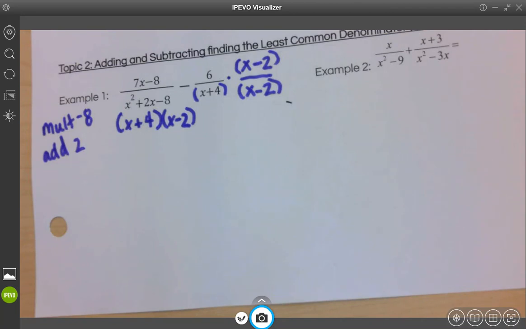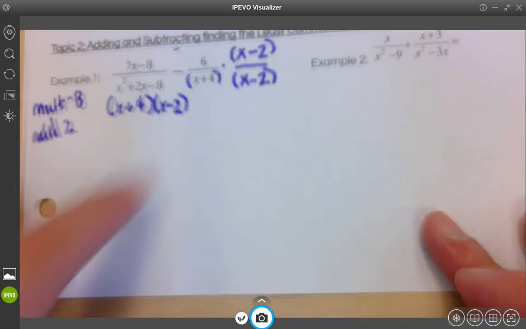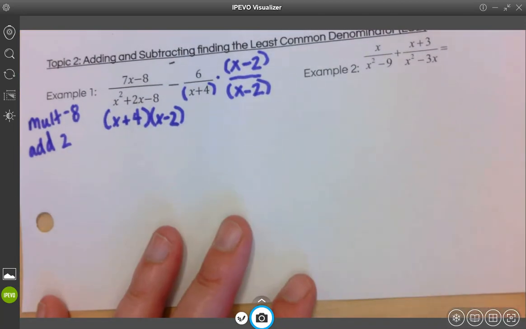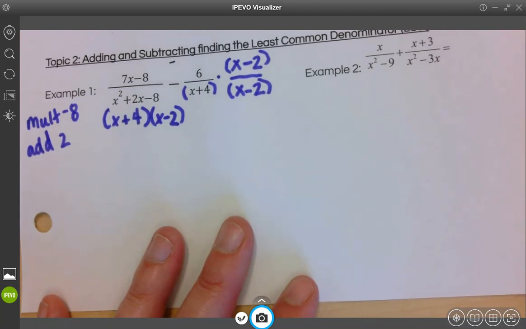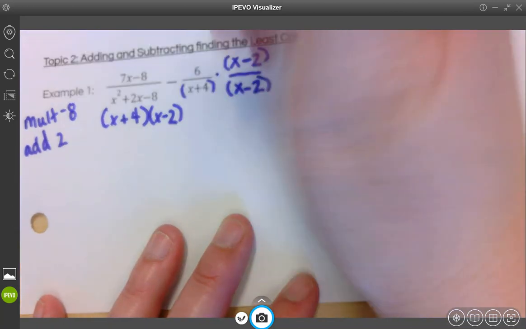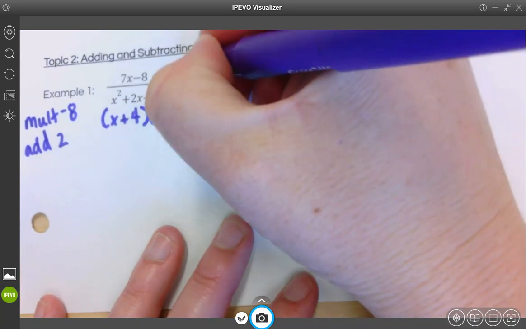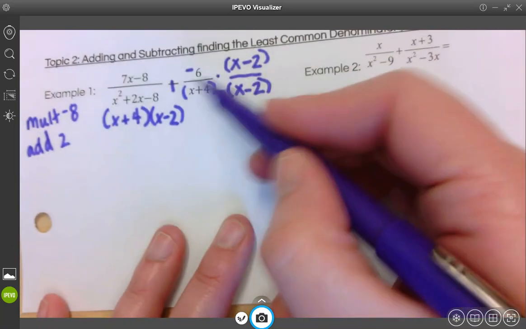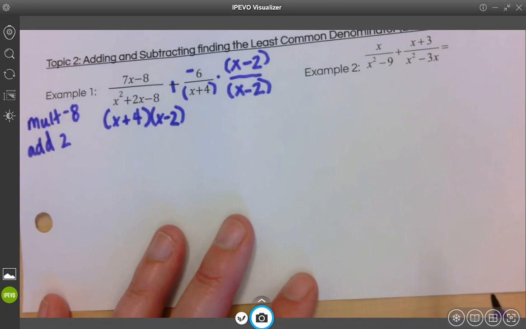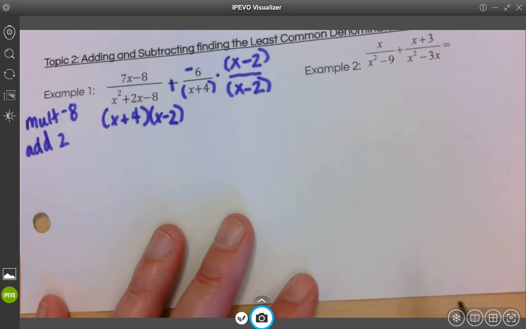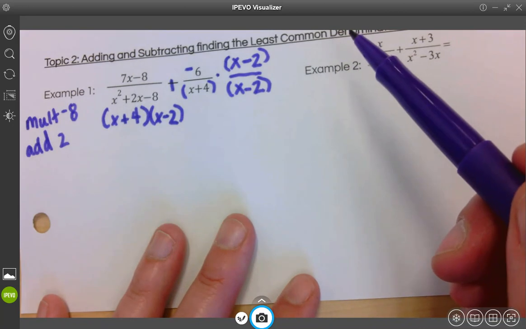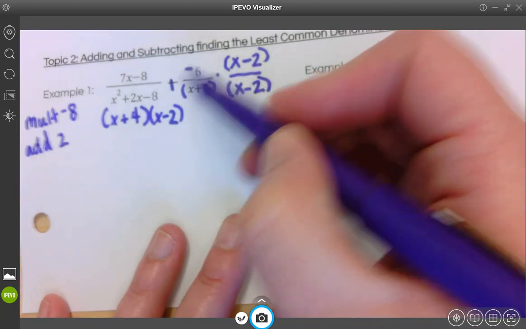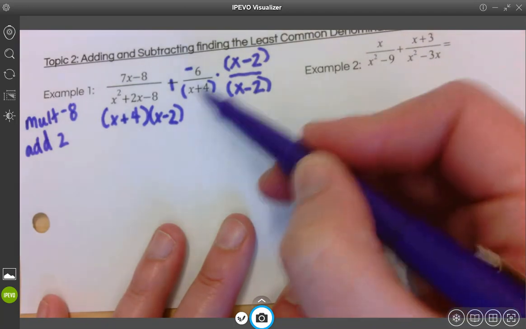One thing that's tricky about a subtraction problem is remembering to distribute it to everything. So here's just a piece of advice. We know that minus is the same as plus negative, right? So if you have a minus, I'm going to suggest that you change it to plus negative. It's just going to be easier to not lose track of your negative sign. You don't have to do that if you don't like it, but you do have to end up with the same answer as me, okay? So minus is the same as plus negative, and it's just going to help you keep track of that negative.